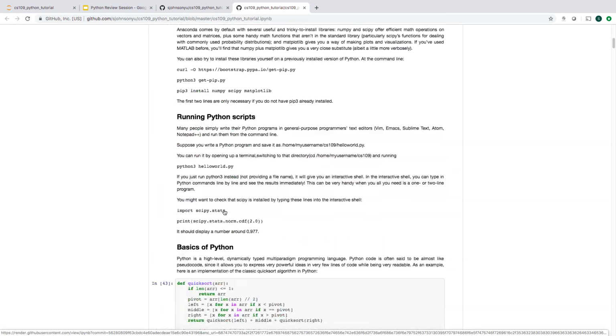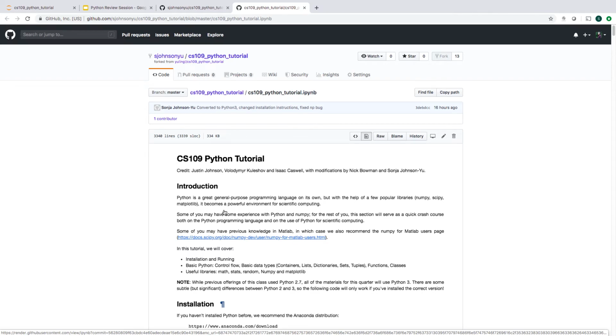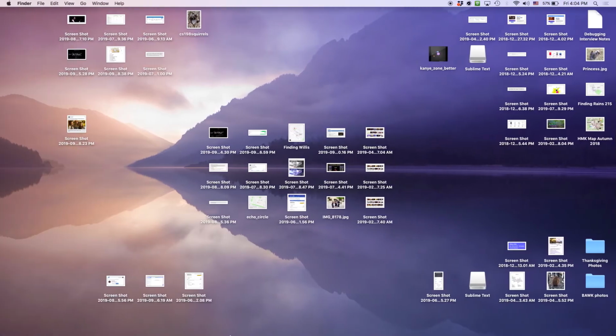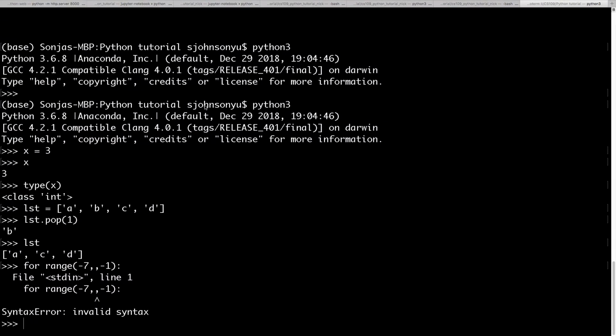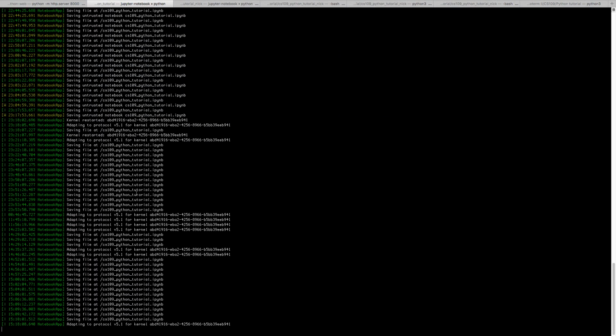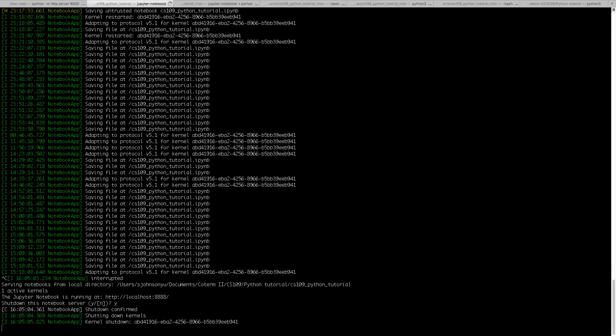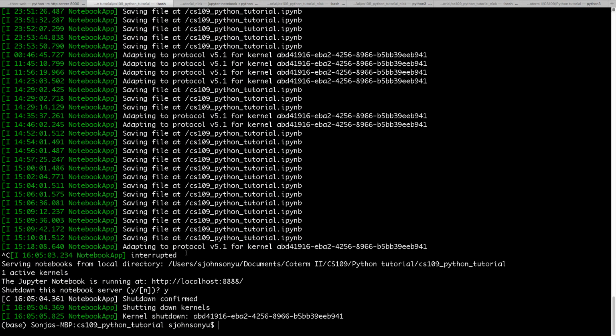But if you want to play around with a Jupyter Notebook, which is an interactive way of viewing and writing Python code, and it's also very modular, the way that you're going to do that is by downloading this IPython notebook file. You can just download this entire thing. Then go to the particular place where you've got it saved, and all you do is type in jupyter notebook.